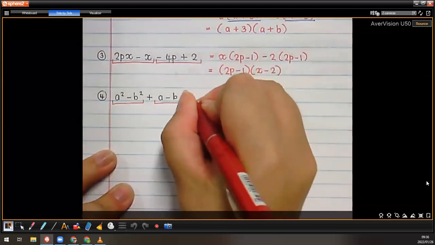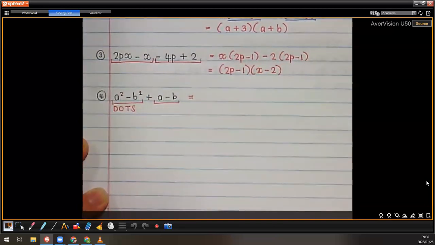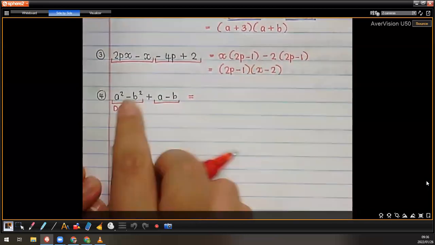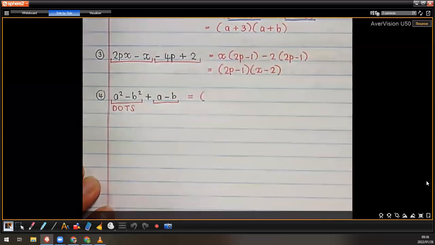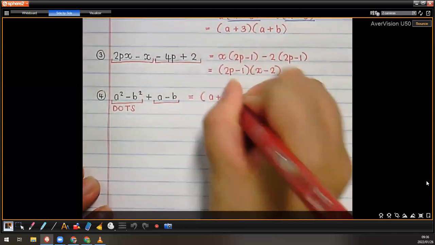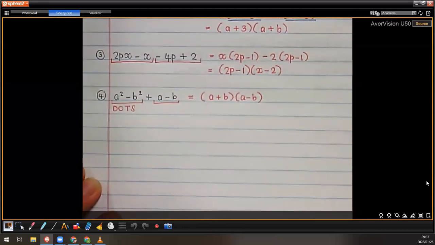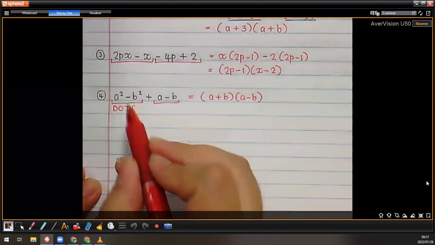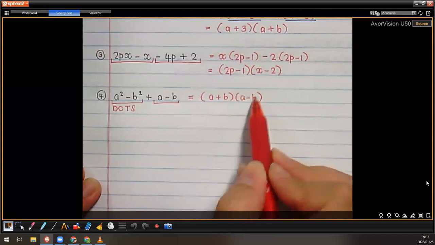Okay, so let's do that quickly. I can write underneath here: a squared minus b squared is a difference of two squares. So if I factorize that, guys, what am I going to get? A squared minus b squared is going to give me a plus b, a minus b. Do we remember how to factorize the difference of squares? You have two brackets. The square roots of each term go into those two brackets, and then you have a plus and a minus.